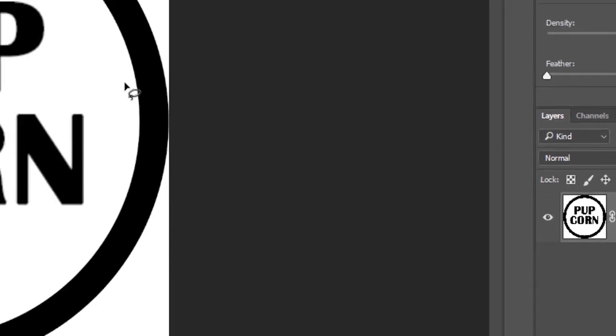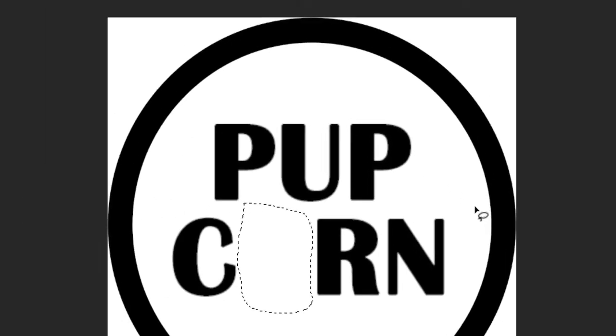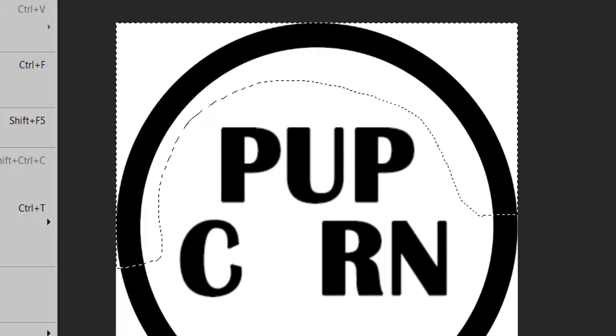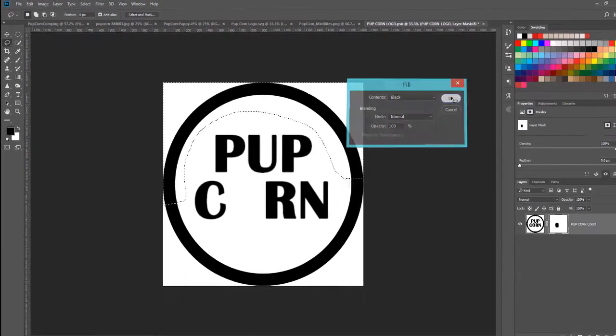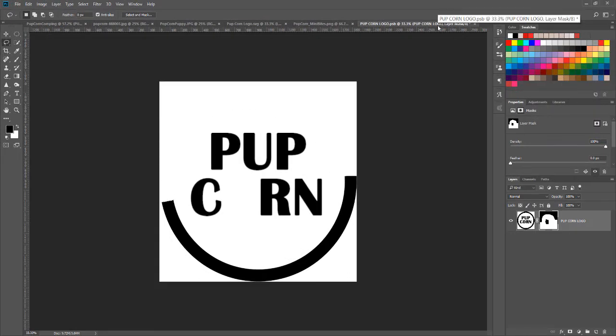And we can do the same pretty much from here all the way around, so that we're selecting this top area. Again, edit, fill, which is Shift F5 as a shortcut.